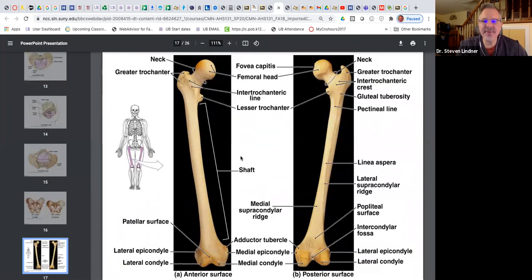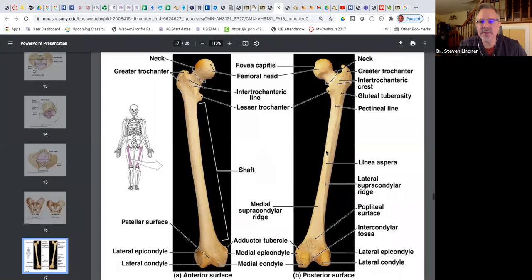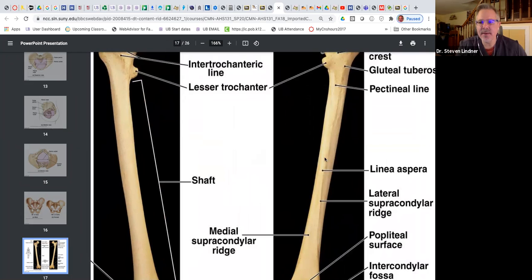When we move inferior to that, now we look at the longest bone in the body. Now we're looking at the femur. Now the femur has some landmarks to it. Notice that when we look at it from the anterior, the shaft is very round, cylindrical, and it's smooth. But on the posterior surface, there's this sharp line or this ridge in the back. You don't see the line in the front. We only see that line, this ridge here on the posterior, and that's called the linea aspera.